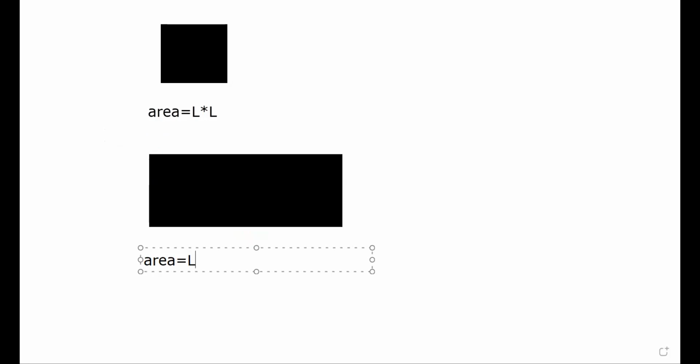I forgot the formula. So this is the length and this is the width. If we want to calculate the area of a rectangle, we simply calculate length multiplied by its width. Exactly.